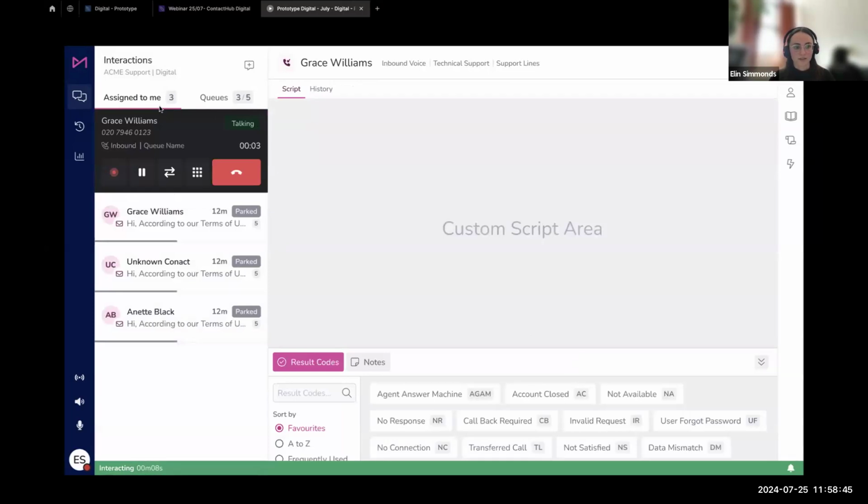And then you'll see, this is, again, exactly the same as what we do for Contact Hub Voice. I've got all my call controls. I can see my other interactions are parked at the bottom here. So the SLAs are paused now, so I don't have to reply to these while I'm handling a voice interaction, again, depending on how your system's set up. But then I can just go ahead and speak to the customer like I normally would on any kind of voice interaction. I can see an example, this is where my script would pop up in the middle here. I'd have history, and it's all consistent to what we do with voice as well.